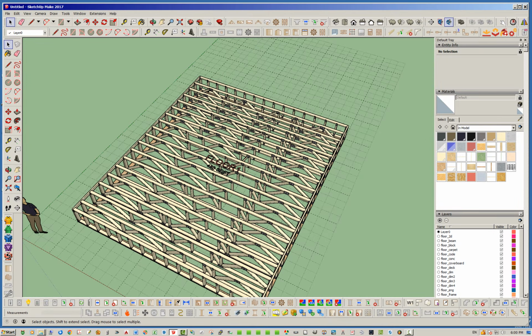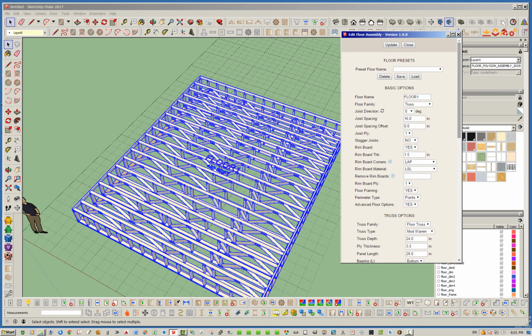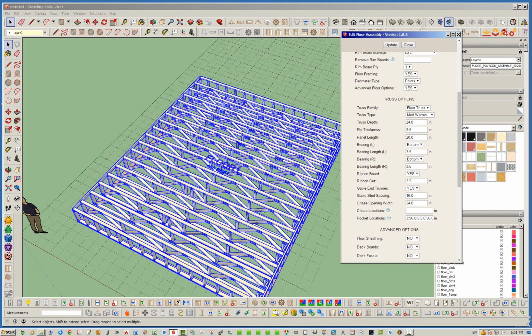Now, mind you, this does not work, of course, for any other floor type, but what it does do is give you the ability to put pockets and chases anywhere within your truss. So again, let me just demonstrate one more time. We're going to use that delete tool, and you can see that we can delete. But I also want to show you guys, if you want to delete the chase out, just go here into your menu and just zip everything out of the chase locations, hit update. You're going to notice that all that goes away.